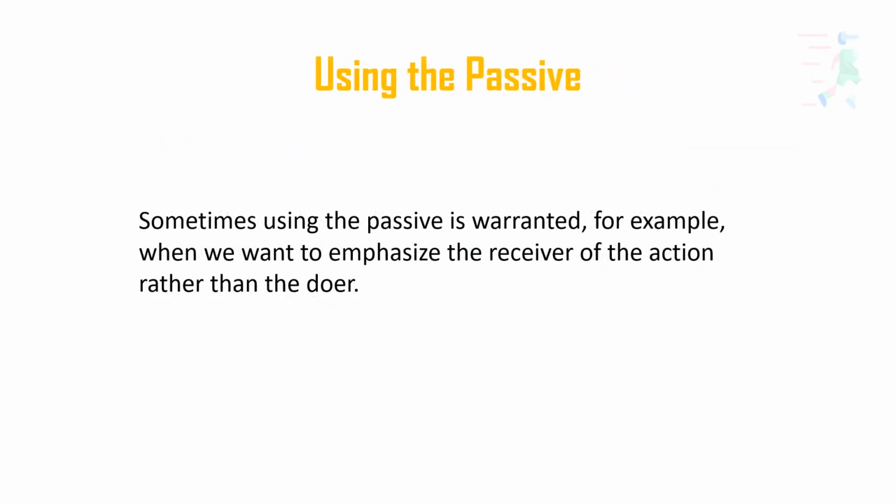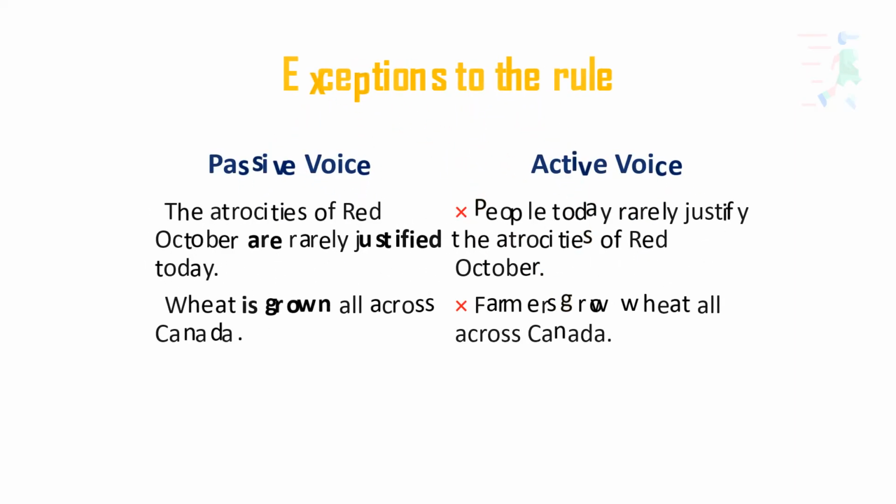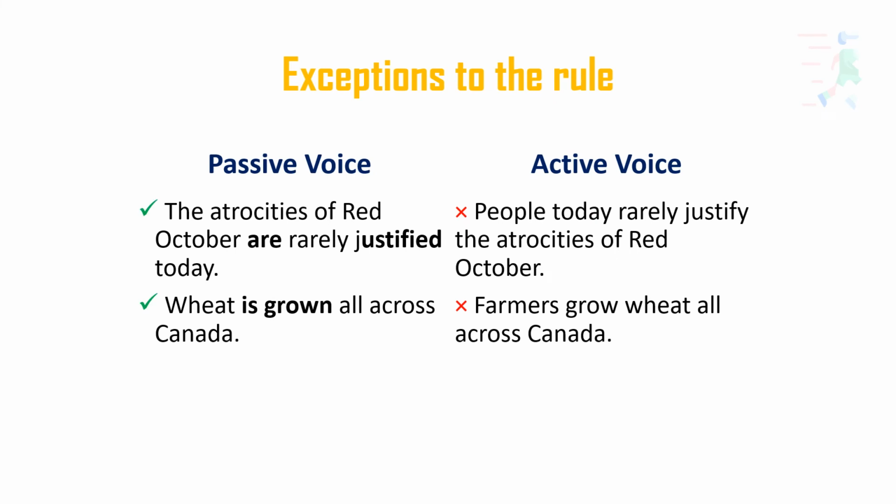There are, of course, times when the passive voice should be used. That's why I said use the active voice mostly. Sometimes using the passive voice is warranted. For example, when we want to emphasize the receiver of the action rather than the doer. So there are exceptions to this rule like any rule. Okay, so in these examples, the passive voice would actually be the better way to express each sentence.